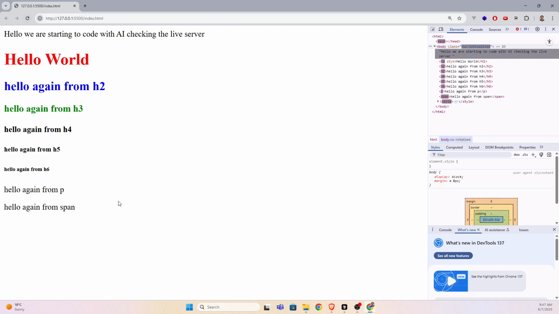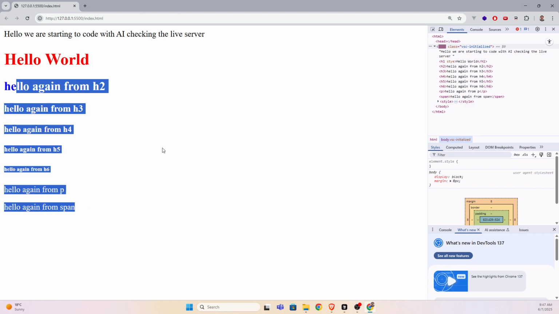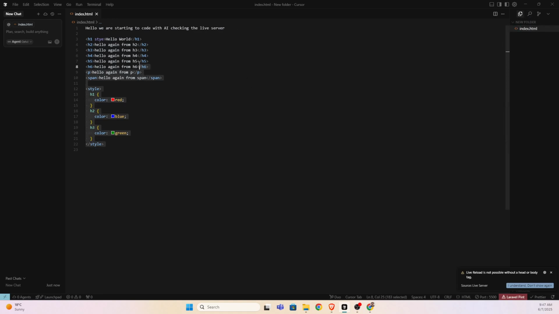So let's refresh this, and we have it here because on refresh it requests this information from the source code, and this is the source code. What else can we do now? Let's jump into a better way of organizing all of this stuff.